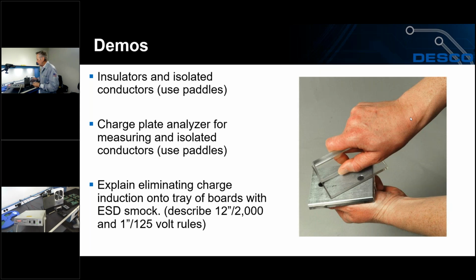However, let me show you this. So I'm going to charge this metal paddle back up. Now I'm going to touch the ESD mat. I need to ground my plate real quick. Now I'm going to touch the metal plate and bring it back in here. Charge is all gone. So these tools are great for training, for demonstrating the concept of ESD and static generation, but they can also be great tools to show whether the materials, say you purchase from us, mats, flooring, etc., that they're actually working and dissipating a charge. So that's one other thing.